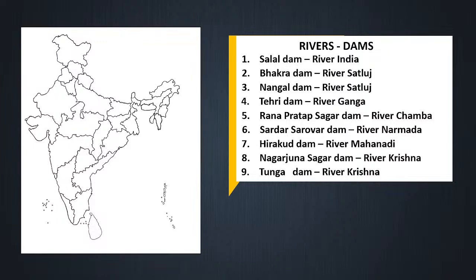Right? So I'll be showing you the animation on the screen, and wherever the river or the dam is there, you are going to locate it in your map. Okay? So eyes on the screen now. The first. So on which river you have Salal Dam? Which river? Locate it in your map quick. Do it fast, no time.